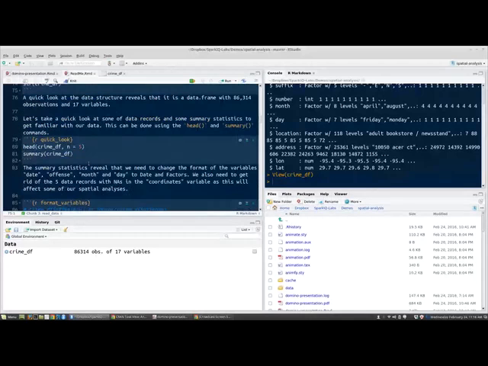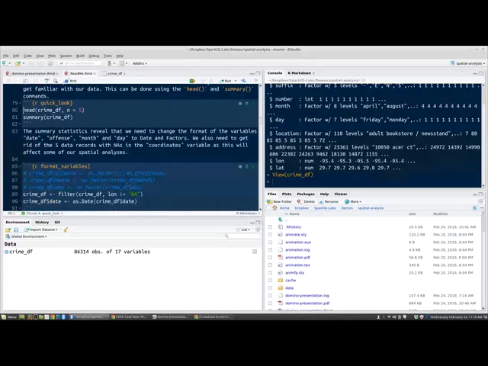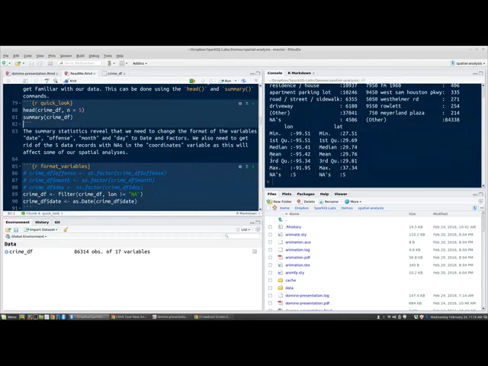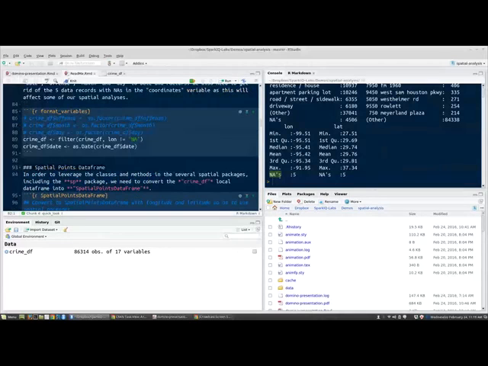There are some other neat functions within R to look at your data. For example, head lets you look at the first five observations. And if you want some summary statistics, you can use the summary function. It gives you descriptive statistics like the minimum, the first quartile, the median, and things like that. Here we can already see we have five observations with latitude and longitude records being NAs, and we would need to deal with that. These are neat functions that help you quickly glimpse over your data and get a sense of what it looks like. But we're still working in a local R data frame.